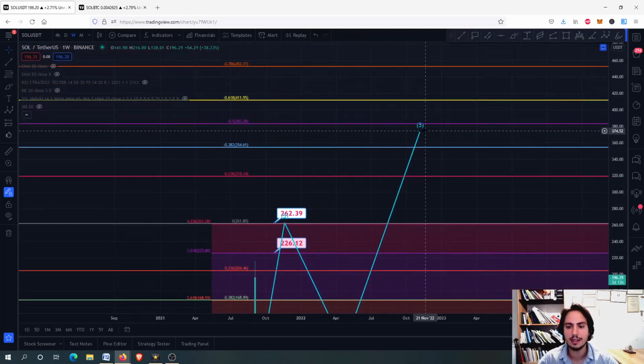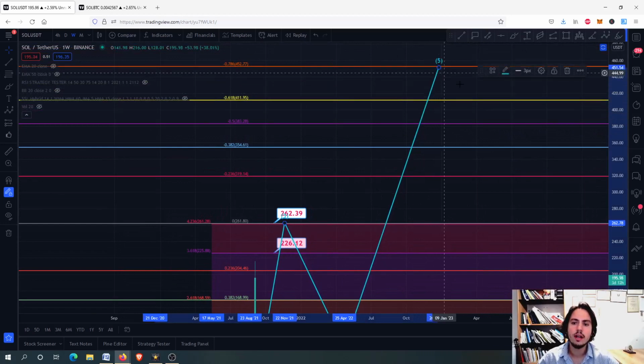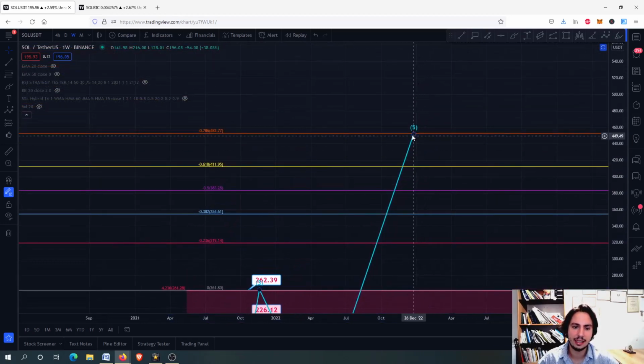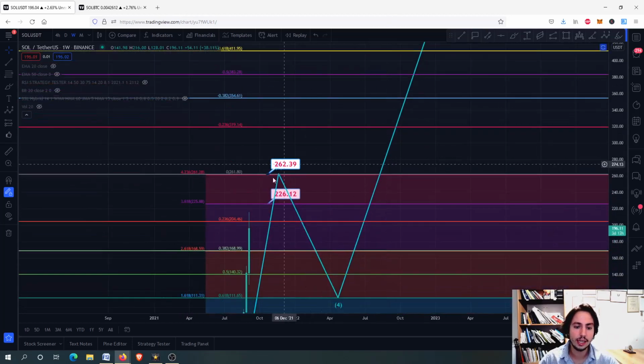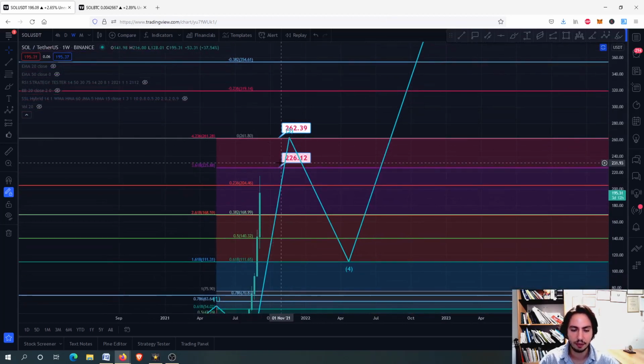I believe in the mid to long term, it can go over the 500 Tether USD. It can go even to 500, why not over 500 Tether USD for Solana. This is a possibility that might happen. It won't necessarily happen, and we are discussing it right here. We are having very, very high risk. We can go even higher and expect a correction at the third point around there. Expect a correction, and then we go back up again on the weekly frame.